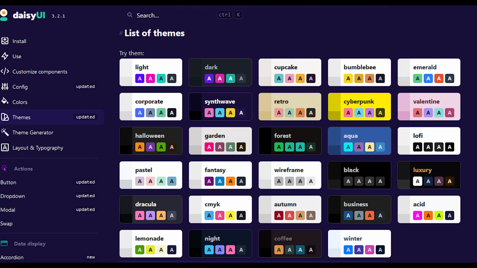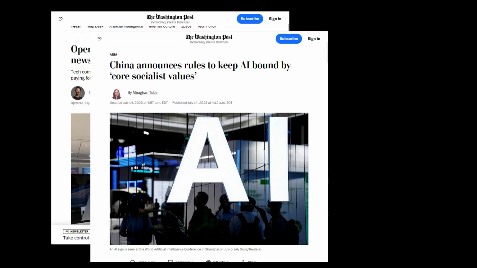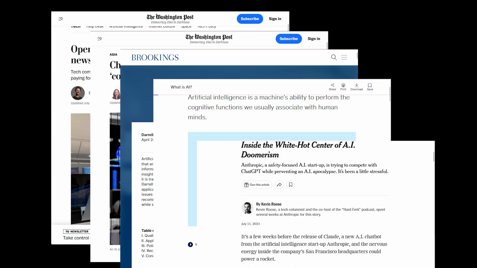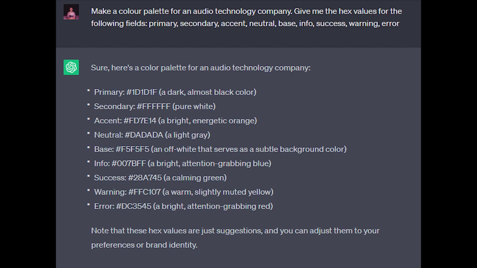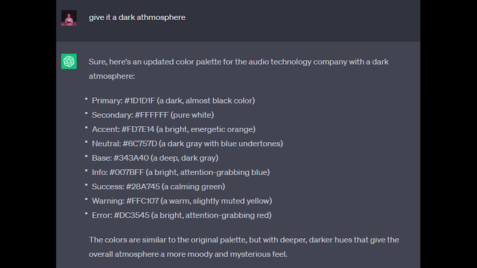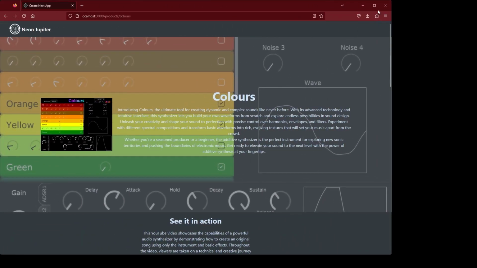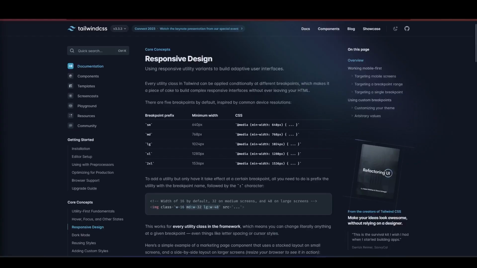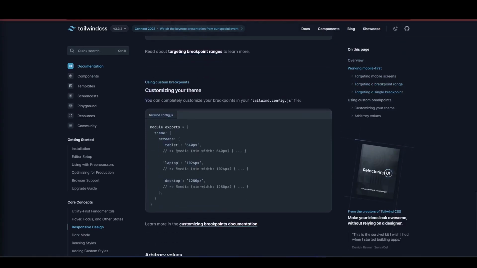I also made a navbar and a footer for the website, linking to the terms and conditions and to the Colors page respectively. At that point, we had a basic idea, but I still had one problem. I didn't like any of the Daisy UI color palettes, and I have no clue how to make one myself. So it was time to use the next big thing that everyone is talking about, ChatGPT. It took a couple of tries, but in the end it made something unique and functional. At that point we had a styled landing page, but it was not responsive. To solve this, I used Tailwind's variants, adding them in the necessary places.